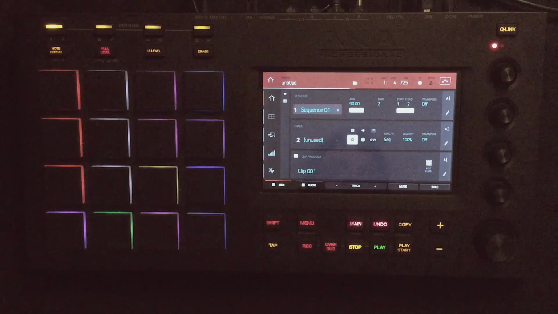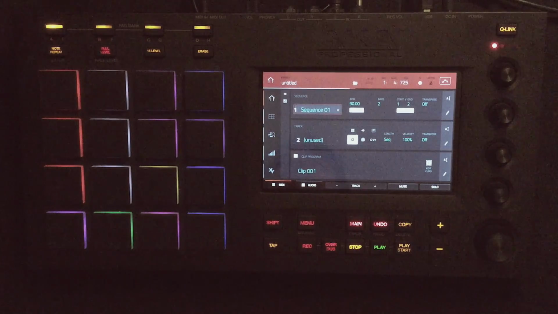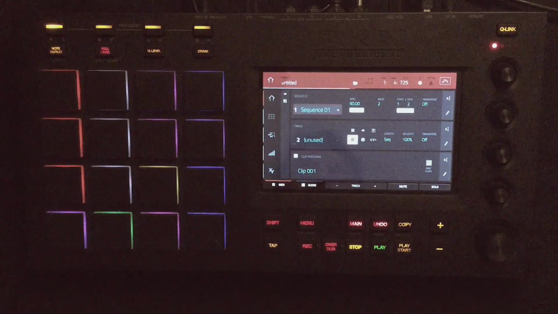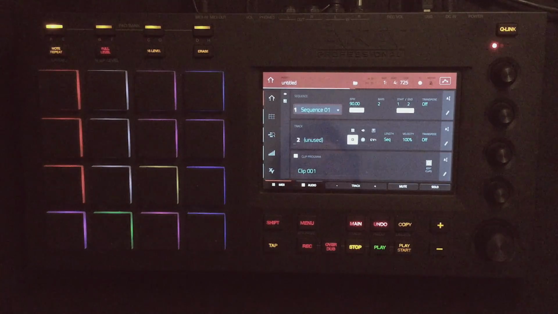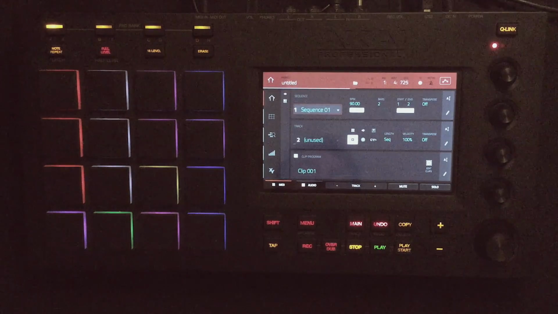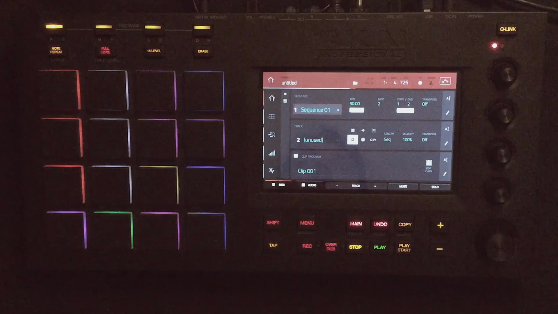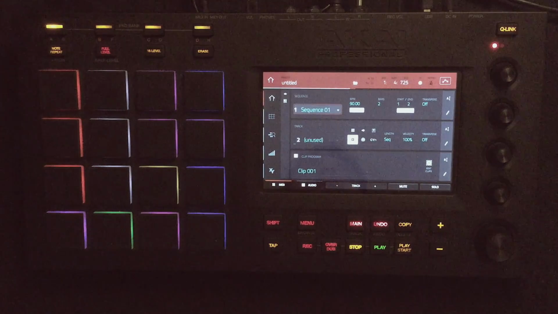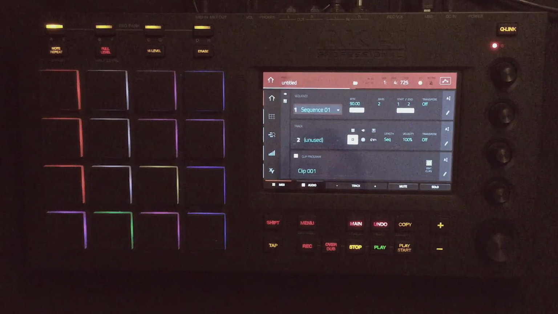Okay, so let's talk about the clip launching program. I wasn't going to do this because, as you all know, the software is still in beta, and there are some functions that aren't working. At least I don't think they're working, so I decided not to do anything about the 2.0. But since a lot of you are curious about seeing how this clip launch stuff works and what the limitations are, I went ahead and decided to make this video.